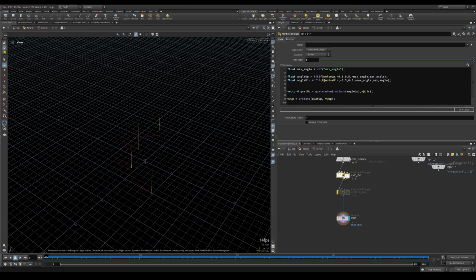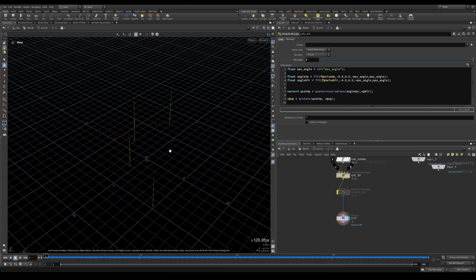And now let's also rotate the direction vector. And you can achieve a sort of similar effect even by just doing all of this only on the direction vector. But if we keep the up vector constant and the only one rotating is the direction, you can somehow perceive a sort of flatness on the overall growing effect. This is why before rotating the direction vector, we are also rotating the up vector. So it will be a constant rotation and it will make the whole thing much more three-dimensional.